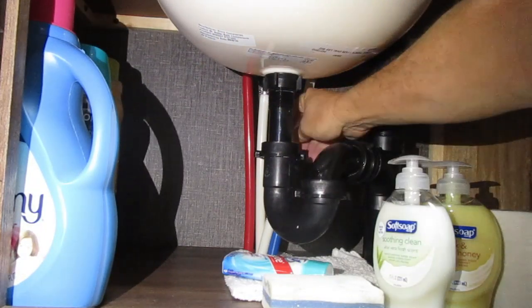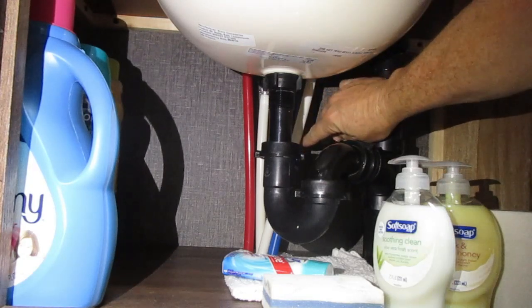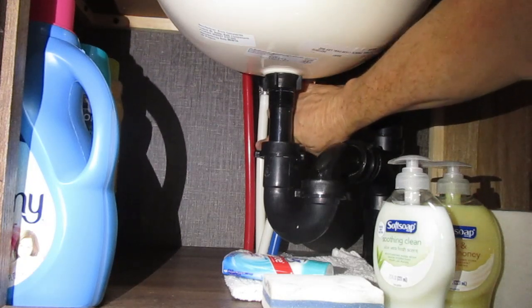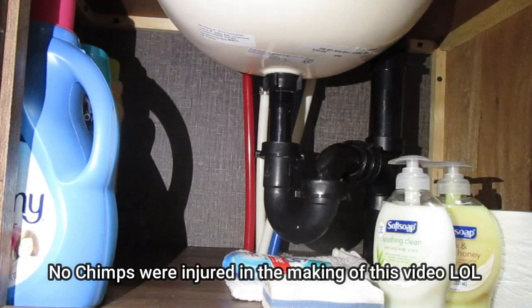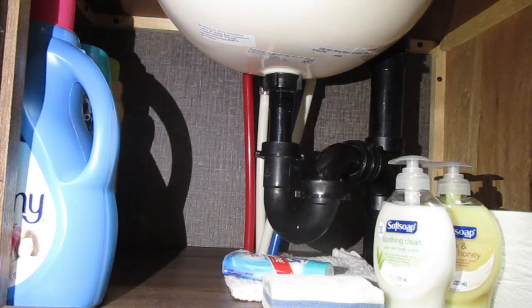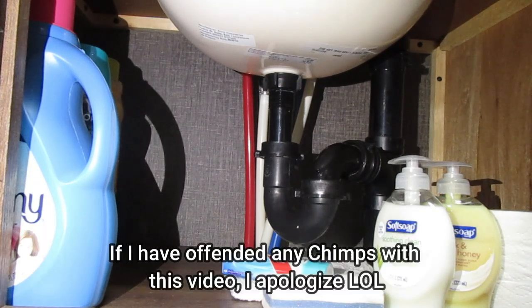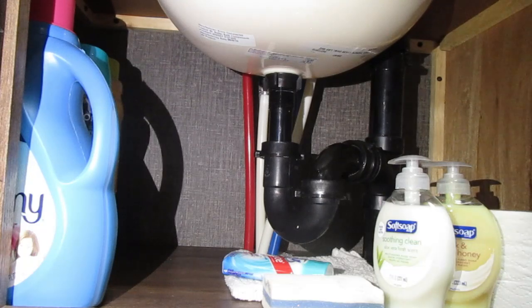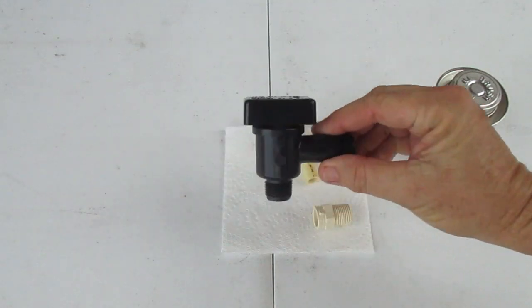Here's the red hot water line and the cold water line. The anti-siphon valve is attached to these two white water lines — you can't see it because it's all the way up under here. You've got to be some kind of chimpanzee to get in there, but I'm going to get it out. I'm actually going to replace mine with a solid piece of pipe, because you really don't need it. But if you have that sound, your anti-siphon valve is bad and it's about to fail.